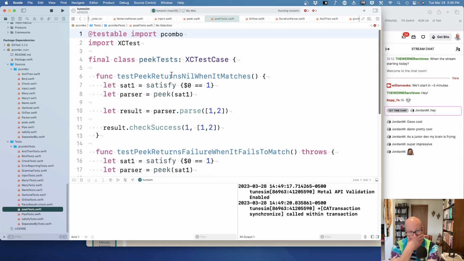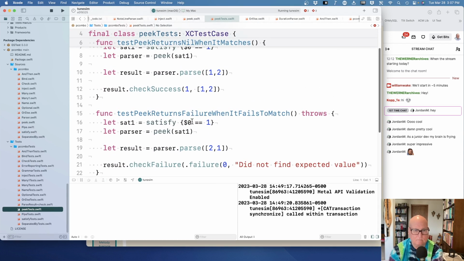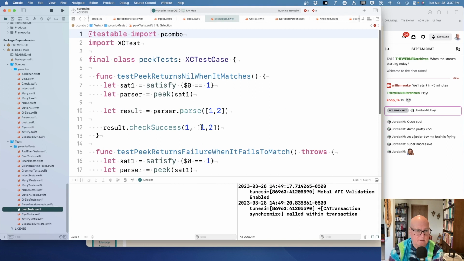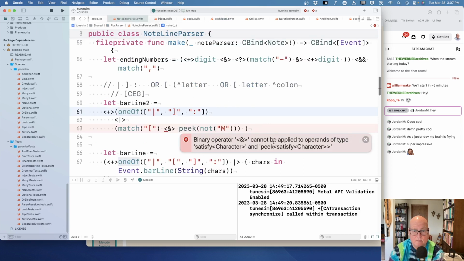Returns nil when it matches. Okay, that's the input. All right, if it returns nil, peak, why not?